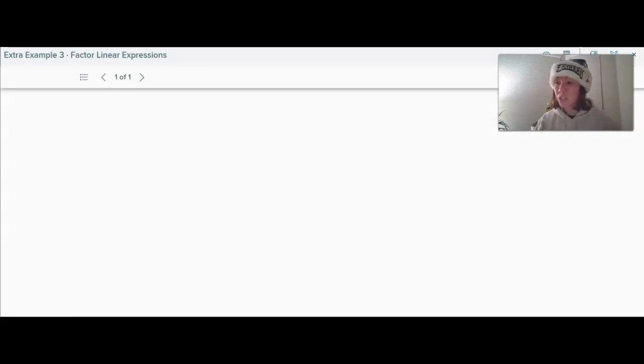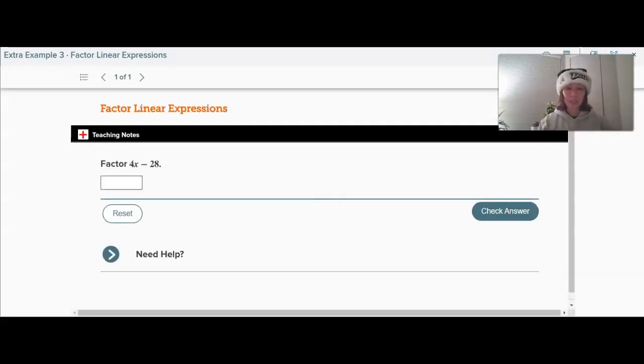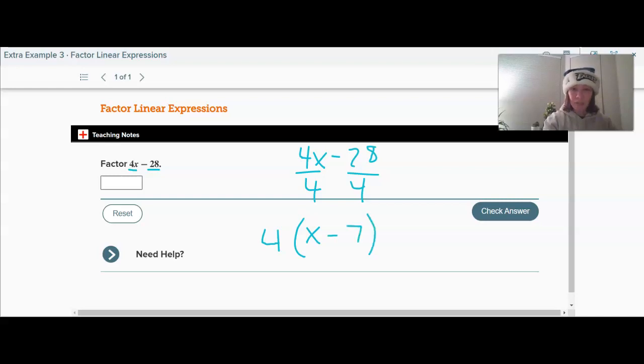This one you can write in the margins on page 262. I'm going to show you another way you can do this. One thing you can do is find the GCF. And in this case, between 4 and 28, since they don't have x's, the GCF is just 4. So what you can do also, really essentially what we're doing, is we're going to divide each of these by 4. So the 4 will come outside parentheses. And if I divide this by 4, then we're left with x. And if I divide this by 4, then we're left with 7. So here's another way you can do that if you don't want to rewrite it, like in the last example. Figure out what the GCF is. That's the number that is outside parentheses. And then to figure out what's left inside, you would just divide each of these by that greatest common factor.